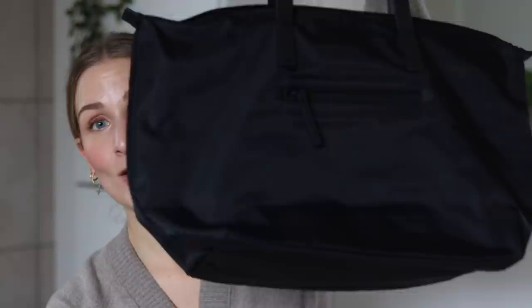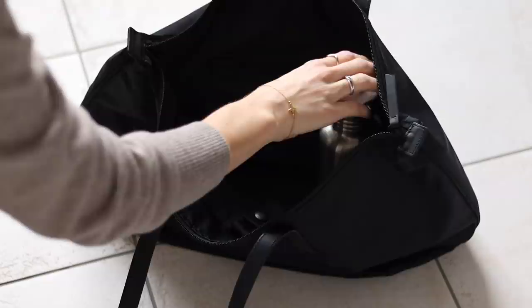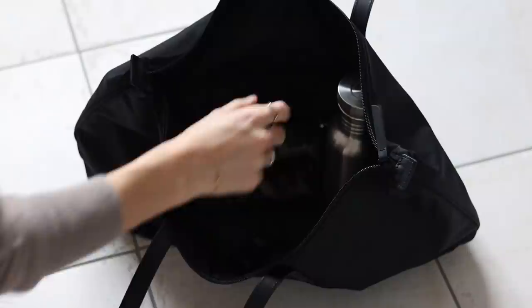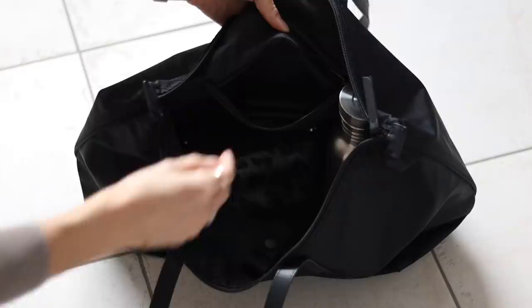The next item I wanted to include in this gift guide is more of a practical item, and it's actually something I feel like I've been missing myself for a really long time. If you watched my guide on how to dress practical but look chic, you might remember me mentioning a bag that was chic but practical — and this is exactly that. This is the Renew Tote from Everlane, made from recycled plastic. It's huge — the size of a proper everyday shopper — perfect for going to work, downtown, out shopping, or riding my bike around town. The great thing is it's made in a nylon fabric so it is actually water repellent.